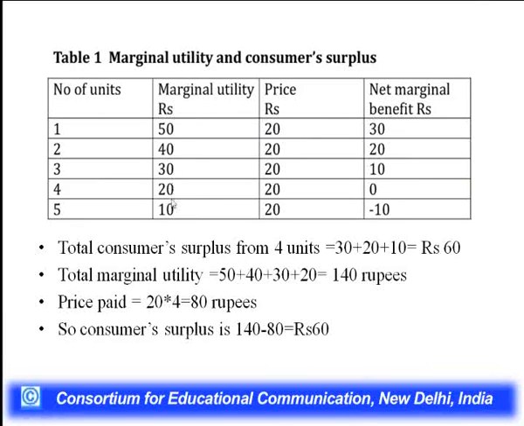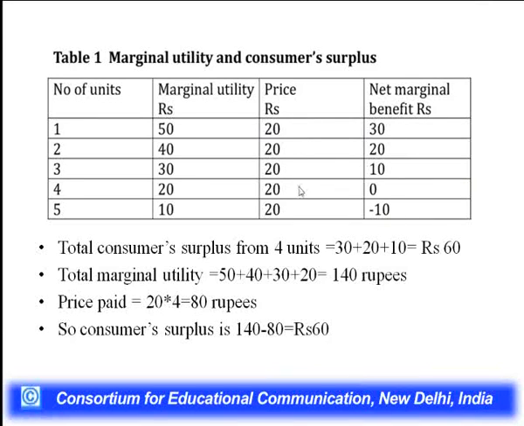So, this marginal utility goes on declining, but the price is equal. Supposing the price of this commodity in the market is rupees 20. So, whether it is the first unit or second unit or third, fourth and fifth, the price remains 20. You see here in the last column we have shown net marginal benefit. For the first unit, the consumer is getting marginal utility worth rupees 50, but he has to pay a price of rupees 20. So, the net marginal benefit is 50 minus 20, that is 30. From the second unit, again he is getting a benefit of 20, 40 minus 20 is 20. Even from the third unit, he is getting a marginal benefit of rupees 10, and in the fourth unit this net benefit is 0, and if he buys the fifth unit this will become minus 10.